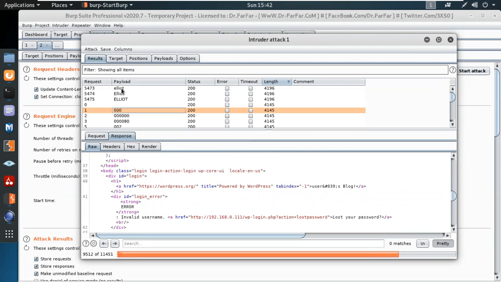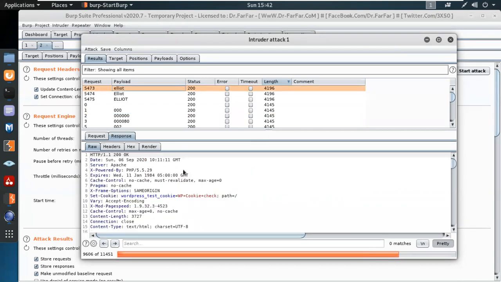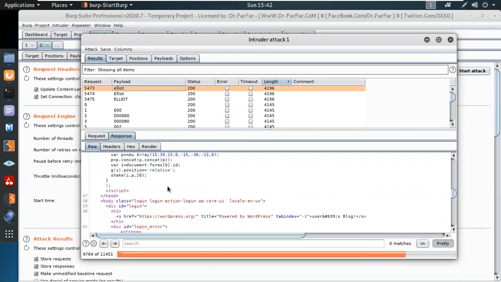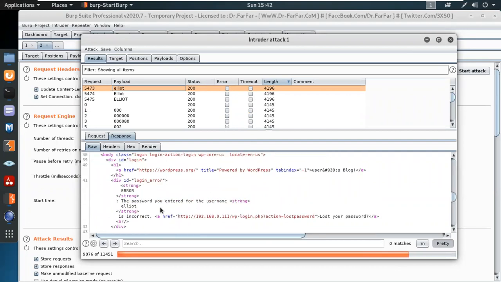And let's try with Eloyd and its response code. Over here, I can see one thing: the password you entered for the username Eloyd is incorrect. See the difference.